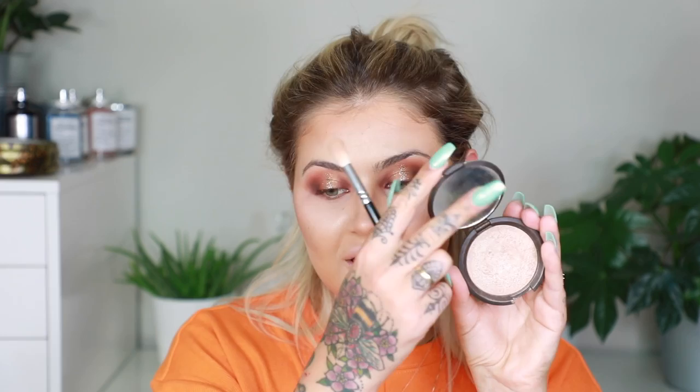Once the big brush is done, I go in with a smaller brush to concentrate the bronzer on one area for more of a contour effect, and I contour my nose slightly with Hoola as well — it's the perfect contour colour, not too orange. When I'm going out to a party I don't like to use blush — I just use bronzer and highlighter for a golden goddess vibe. The highlighter I'm using is the Becca Opal, probably one of my first ever Cult Beauty purchases and very special to me. I apply it on the cheekbones, the centre of the face, Cupid's bow, above the brow, and then with a small clean eyeshadow brush I highlight the brow bone before doing the eyebrows.